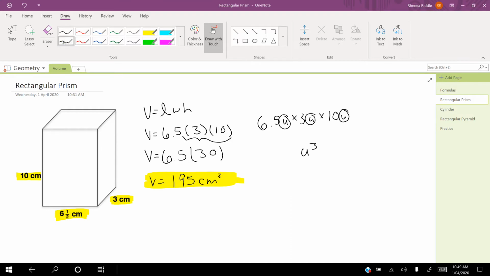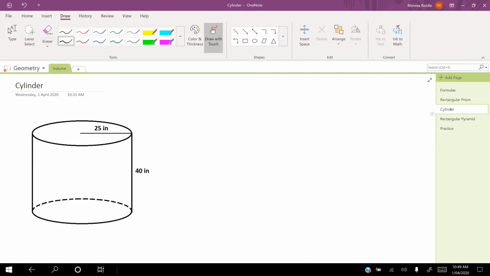So we're going to go ahead and move on to our cylinder. And if we think back to our notes that we took earlier, our volume formula is volume equals pi times radius squared times height, where this is our area formula, and we're multiplying it by the height. So when you are using pi at this stage, we're just going to be using 3.14. Now, if we want to get really specific, we can use all of pi, but all of pi is super duper long and difficult to remember.